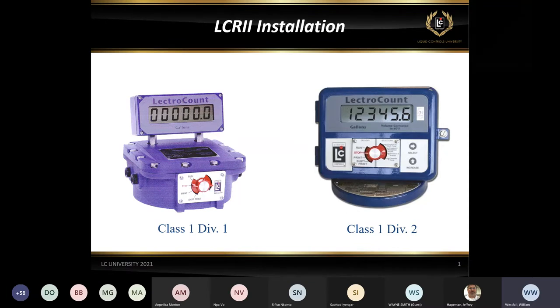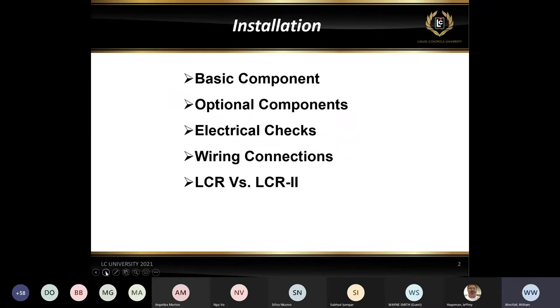Today, we're going to go through some basic components. What are some of the typical things that are used in an LCR installation? Then we're going to go through some optional components. What additional things can we include in the system? We'll go through some electrical checks, then some wiring connections, and then a little bit about LCR versus LCR II if we have time.